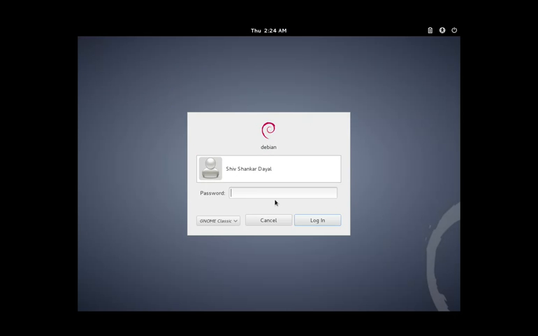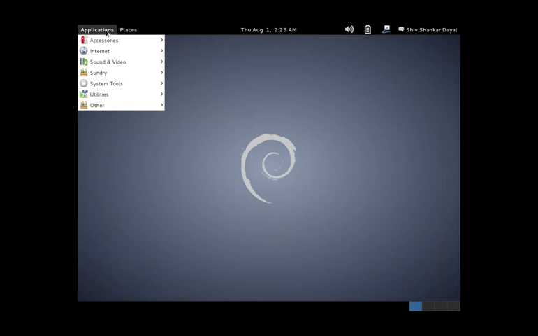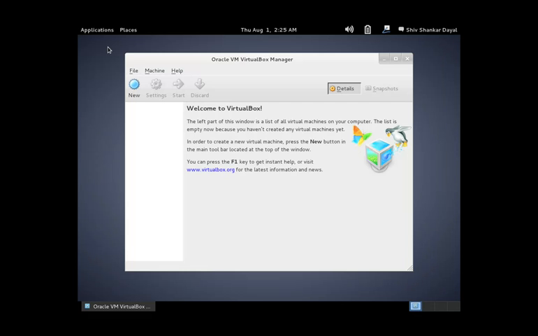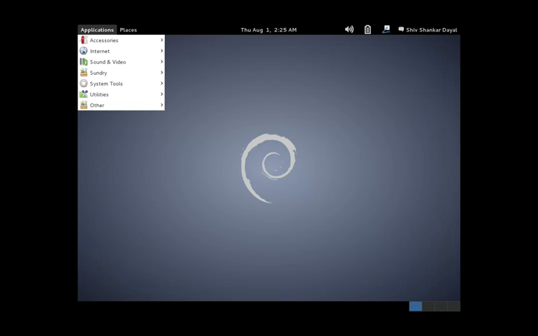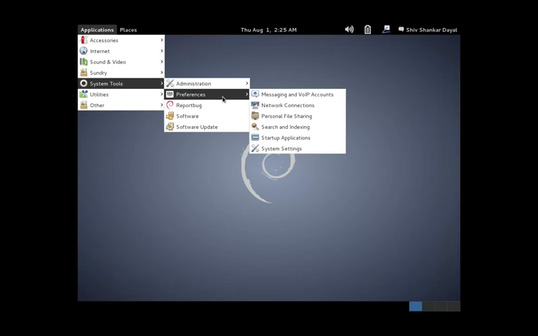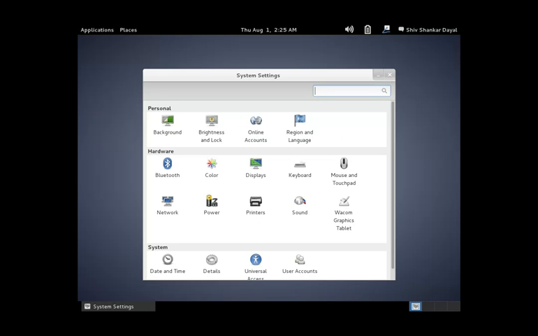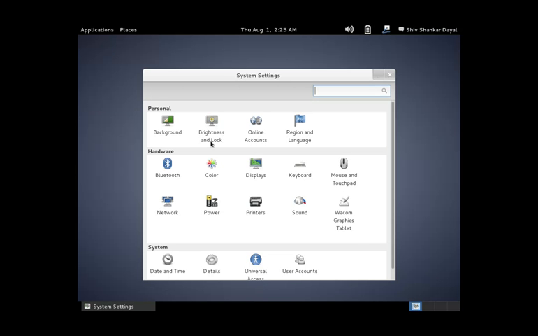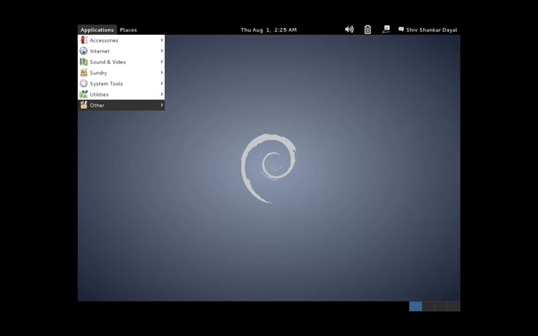I don't think resolution is increased. No. Okay, I'll give it. So this is stuck at 1024x768. This is VirtualBox inside VirtualBox. Okay, we don't want you. We have Synaptic here. Now, once more, let's try this. Certainly we can't change its display. As of now, I don't see a way to change its display. I'll have to see it more. But one thing I'm sure, VirtualBox additions will help us do this.